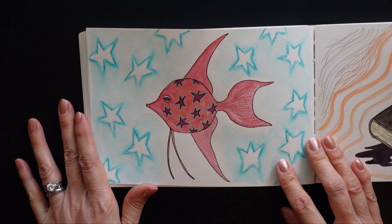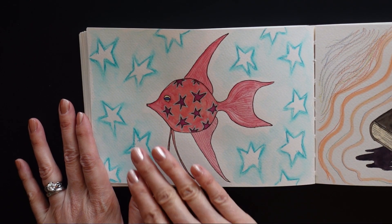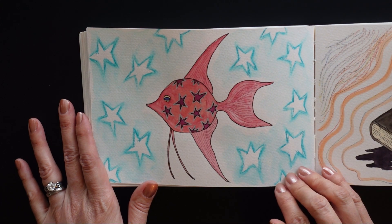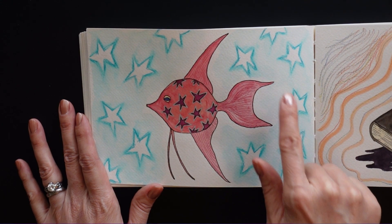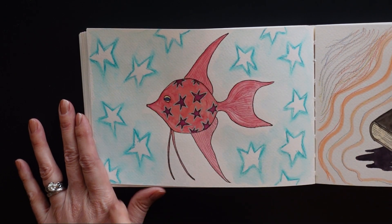I made a little starfish. I really like how this one turned out. This was another one — I did the starfish in October, and then sometime in November I went back and wanted to fill in some of the white space. So I just used a watercolor pencil and drew some stars and then fanned out the color a little bit, and I really liked the way those turned out.